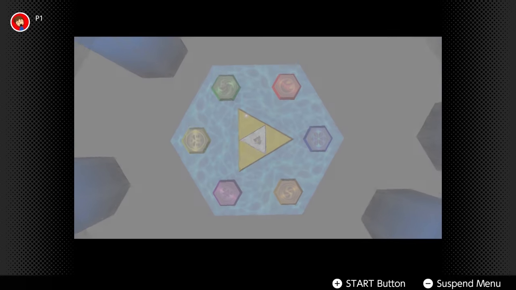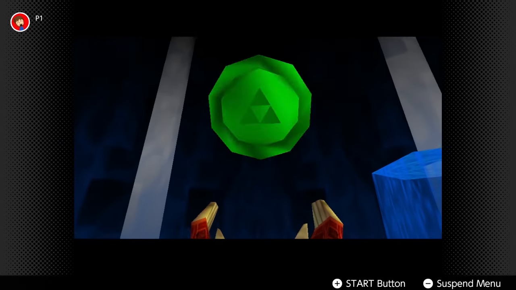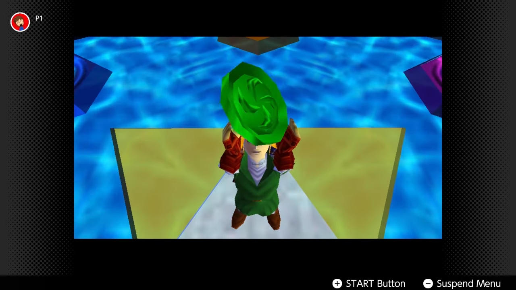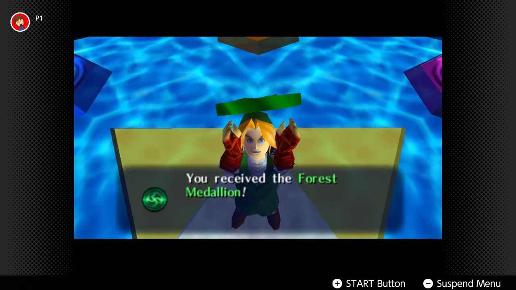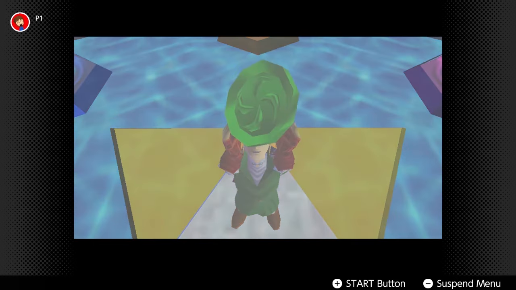So, yeah, basically, all the people who are the sages are kind of stuck looking over their particular temple till the end of time, pretty much, I think, is how it works. But with that, we've rescued Saria, the sage of the forest temple, and we've got the forest medallion. So, yeah. First temple done.